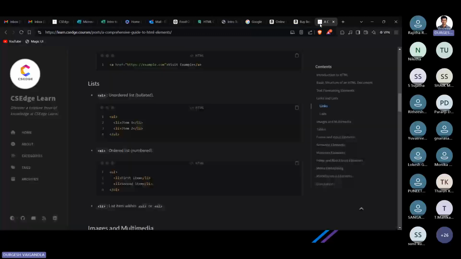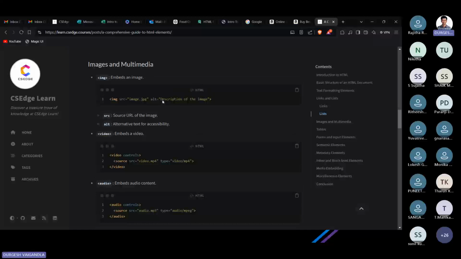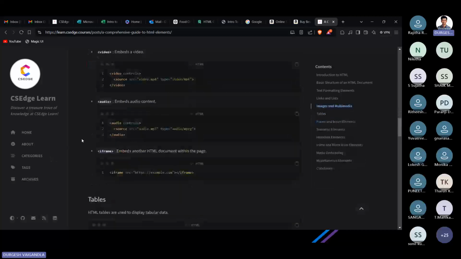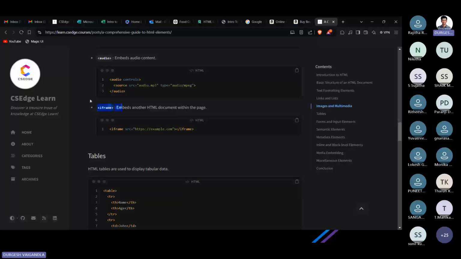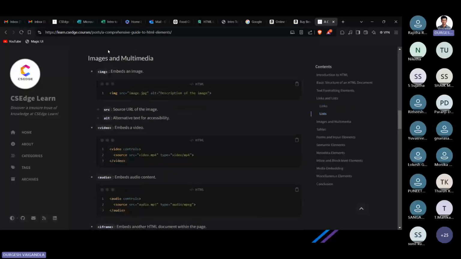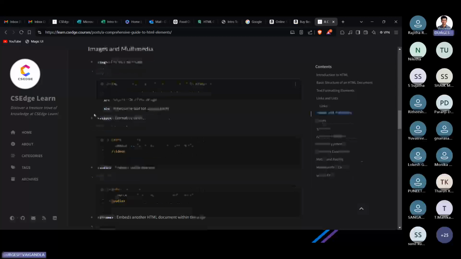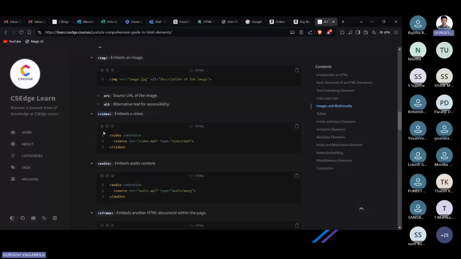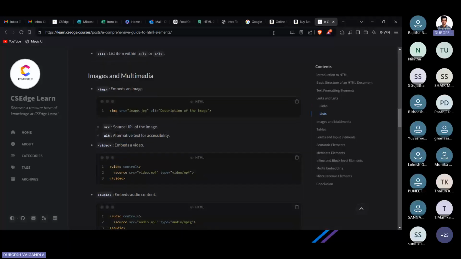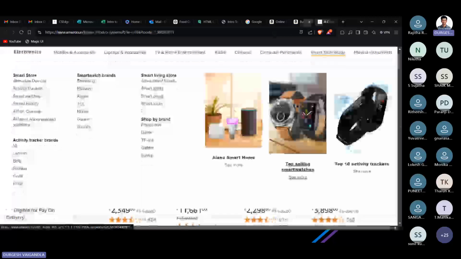And coming to next, you can see over here there is an image tag for images, video tag, audio tag. I explained iframe. The reason why I included video and audio, I can't recall now, but I'll show you the image tag.